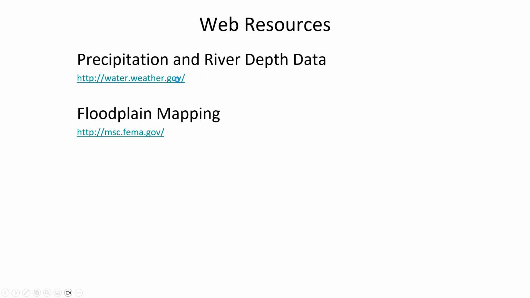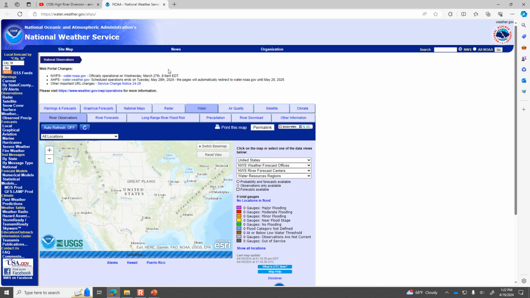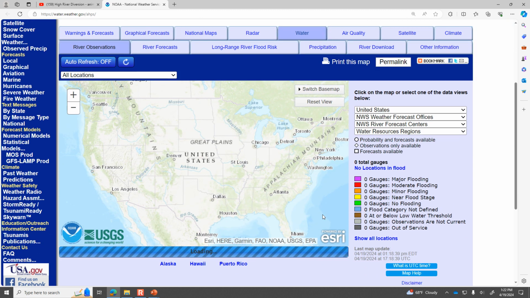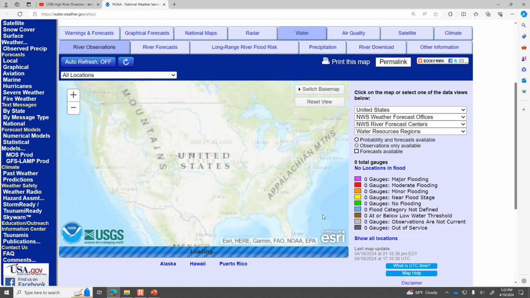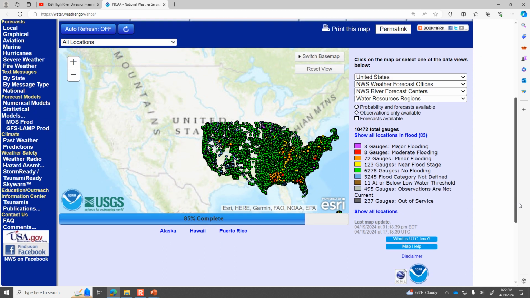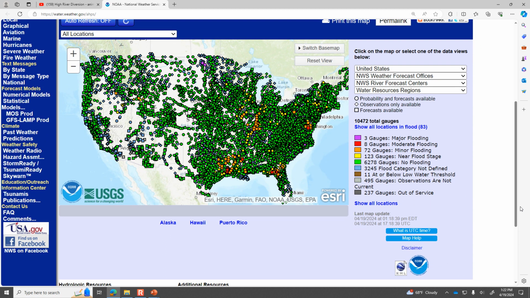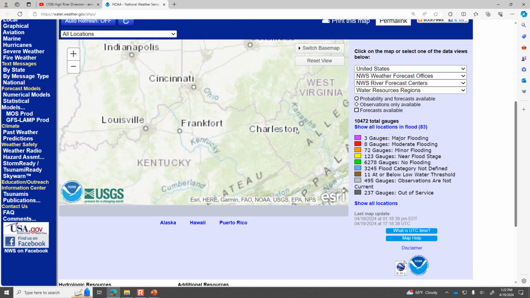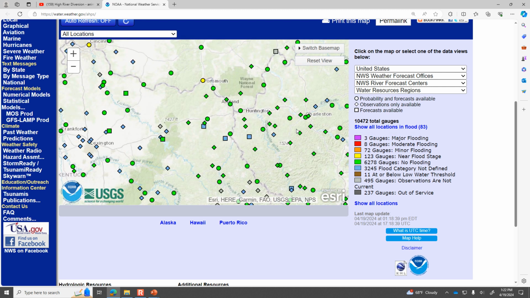Let's look at some online data. Especially because it's been wet recently, it's kind of interesting to look at what data is available through government resources. In just a second, when this loads, we're going to see all the stream gauges in the United States. There's a lot of them. It looks like, wow, it's an infinite network. But if you zoom in on an area that we're familiar with, like Cabell County, I think there's only 2 in the whole county.